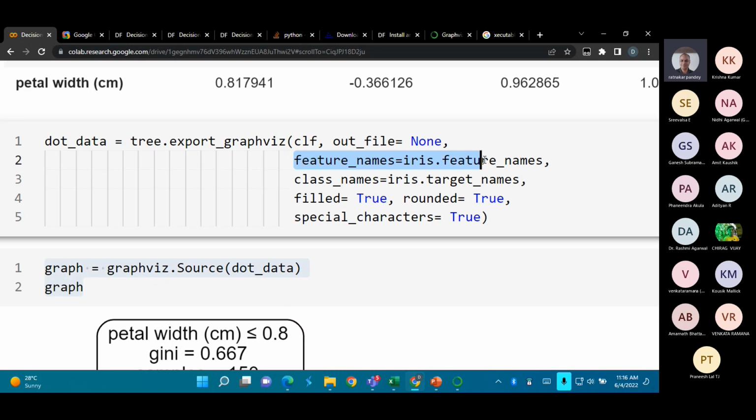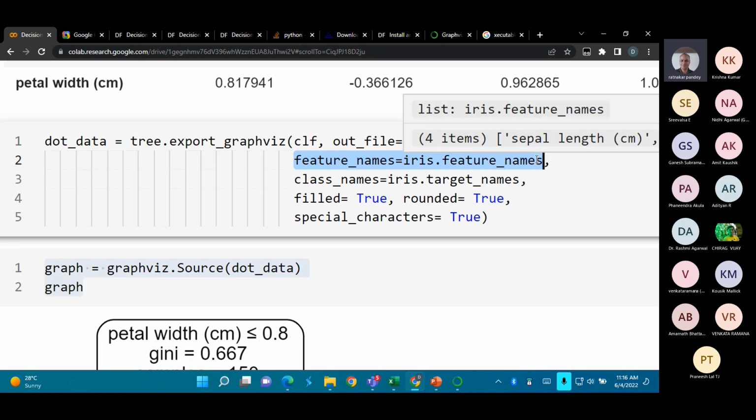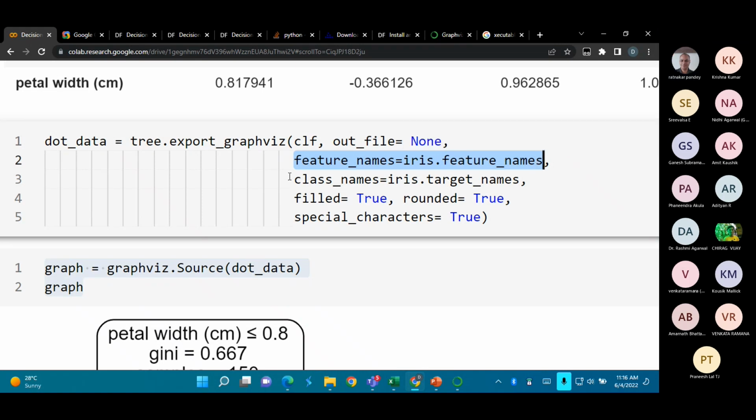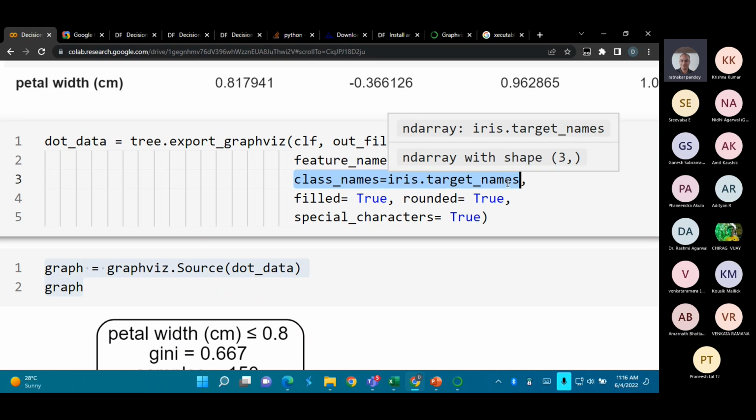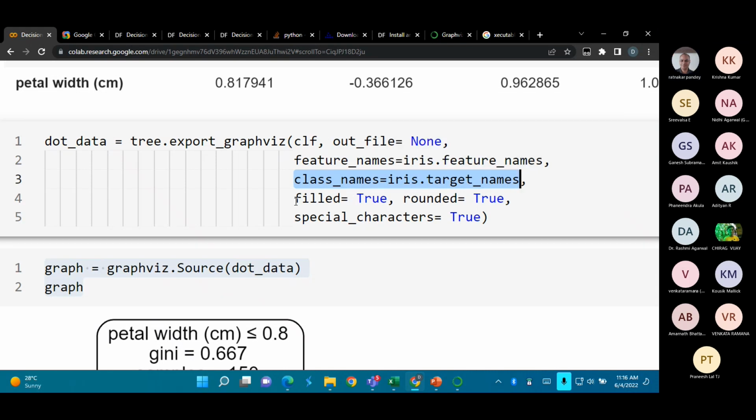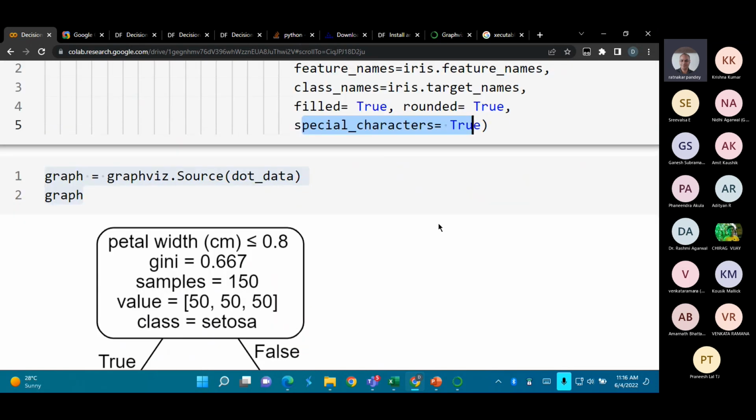Feature names is basically the names of the original data X that we have to pass on as the array. Class names is the names of the classes of your dependent variable that you have to pass on, because that's how the tree is going to be labeled. Filled meaning you want the color to be there in the tree. Rounded meaning you want to round out the numbers, and if there are any special characters, you want to display them as well, right? We'll touch upon this code one more time.